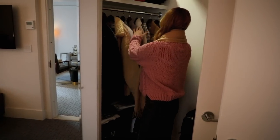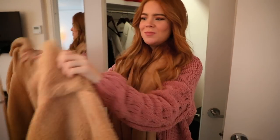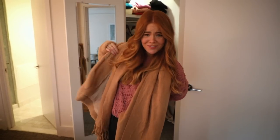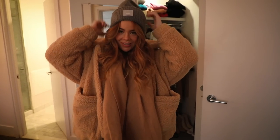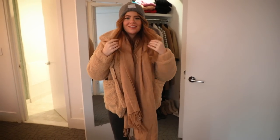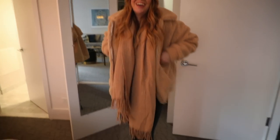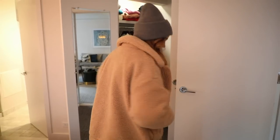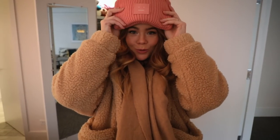And then I'm gonna need a coat, so I'm gonna pop on this one from IMG — it is the teddy bear style and it is so comfy and cozy. And a beanie — now I'm ready to get coffee. Now I look like a teddy bear. This beanie is from Acne Studios, you guys probably recognize it and it's so good. It's one of my favorites. I also have it in the pink.